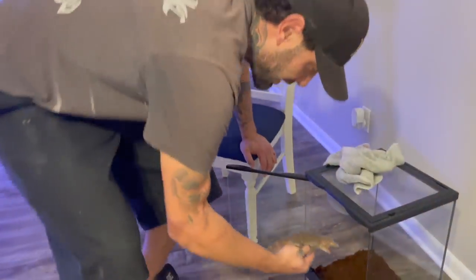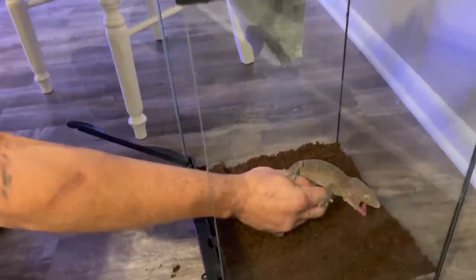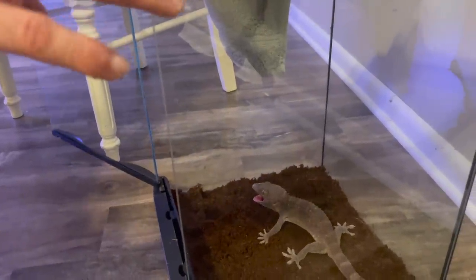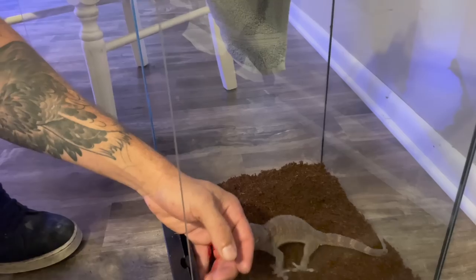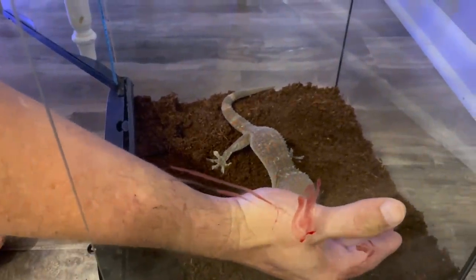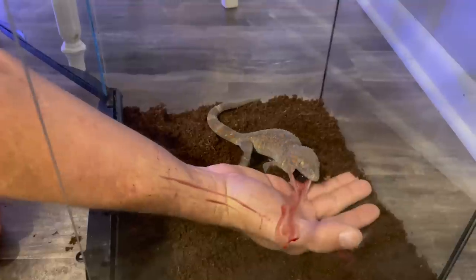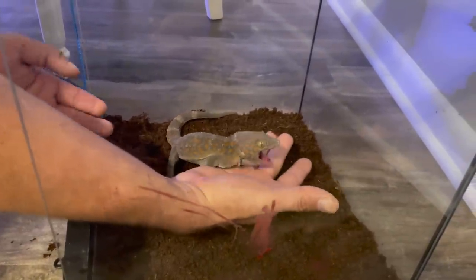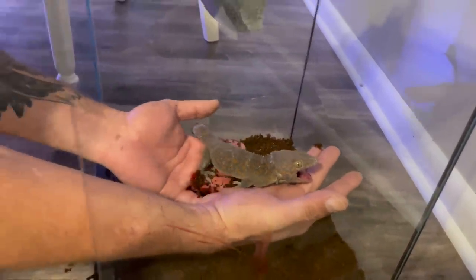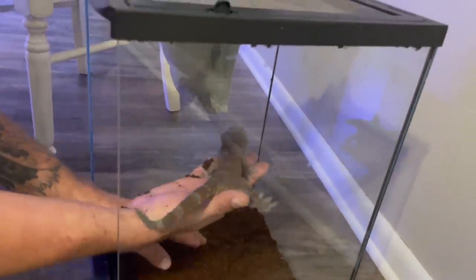So what I'll usually do, and I'll do this one more time before we put him up so he doesn't get angry too much. I don't want him to get a bunch of shit in his mouth either. Look, watch. All right, so now what I'll usually do to pick this guy up, instead of grabbing him behind the neck, is I'll keep a flat hand. I'll keep my fingers closed so he can't grab any specific fingers. I give him a flat surface. And then I want to get underneath him if he lets me. Then I will slowly get him up and I'll scoop some of this dirt with me because why not? And then once he gets comfortable, I'll pick him up that way.